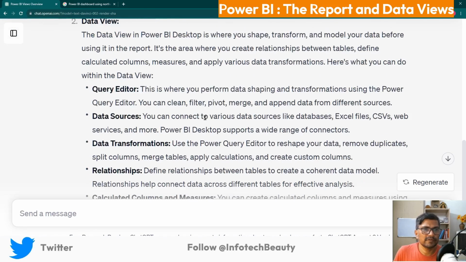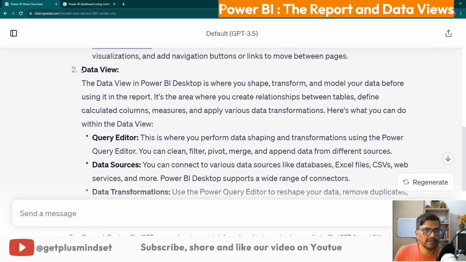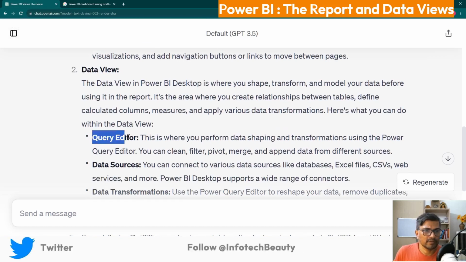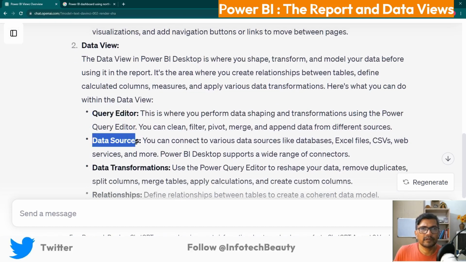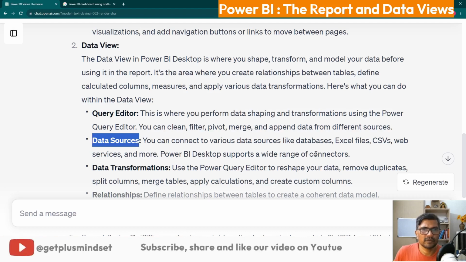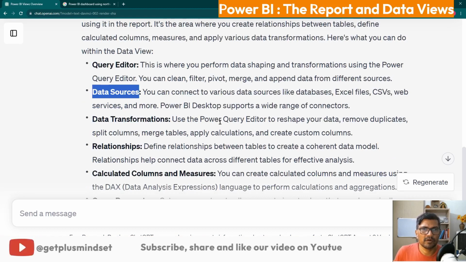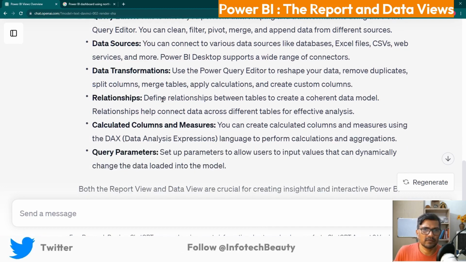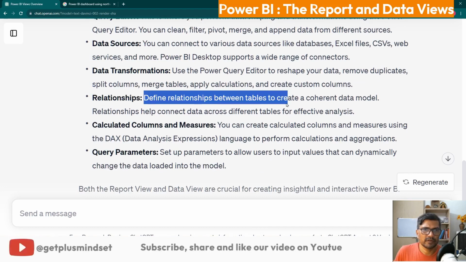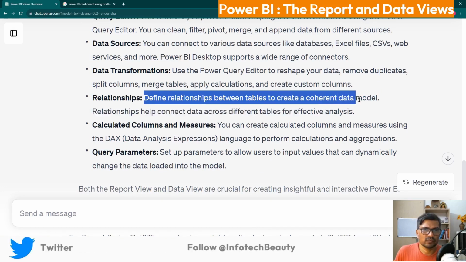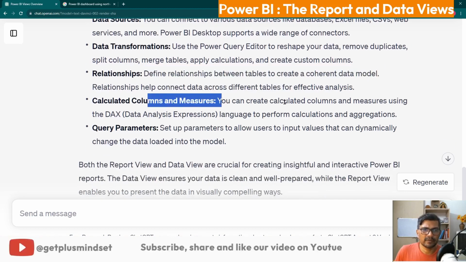So we need to learn many things like the query editor. We need to learn data source related information, how to connect various types of data sources. Here we are skipping that because we are focusing on only one database, Microsoft Access. Then data transformation, understanding relationships, defining relationships between tables, and creating a coherent data model is very important.